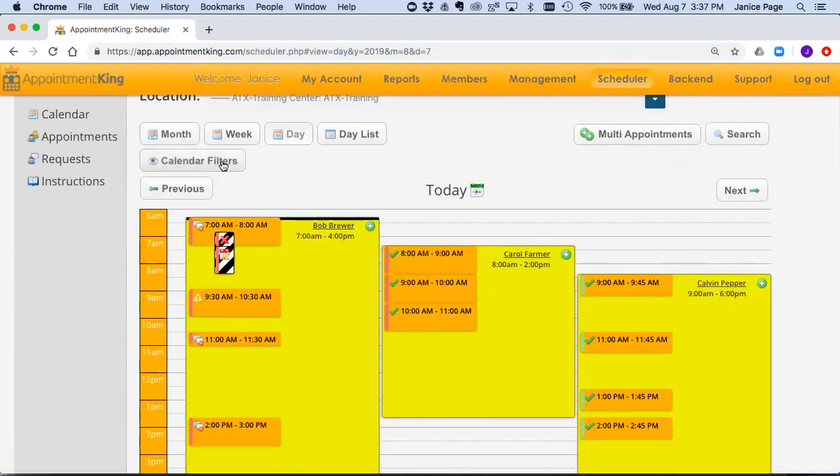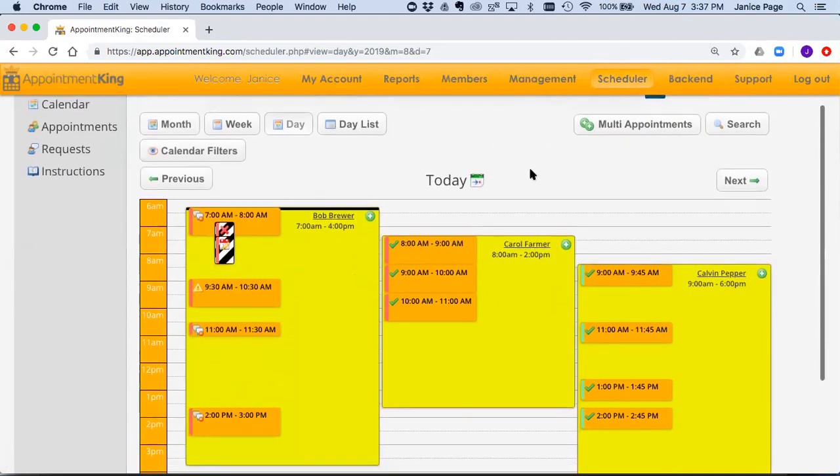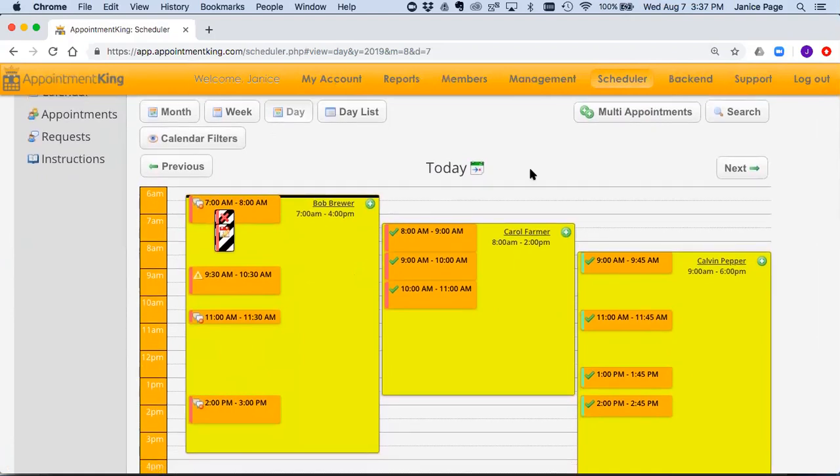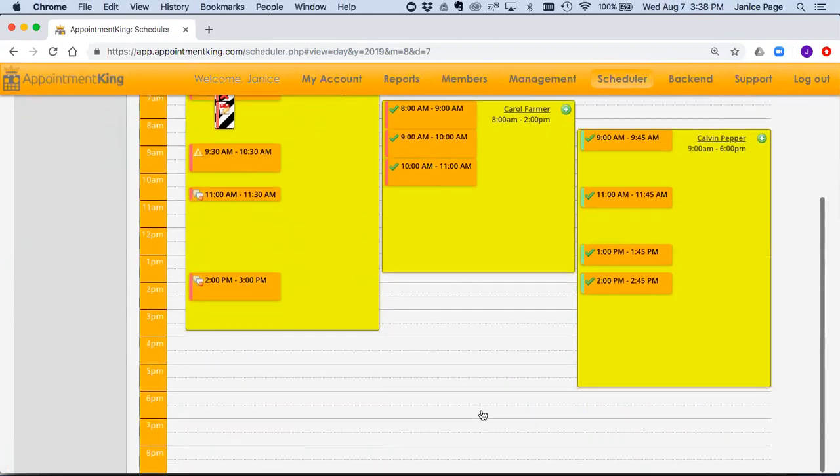So any questions about the filters, any questions about scheduling appointments or adding prepaid packages? I mentioned at the beginning that some YMCAs have it set up where their staff can go in and create their own availabilities. They can come in and add their own little yellow blocks of time on the calendar. I want to show you how to do that.